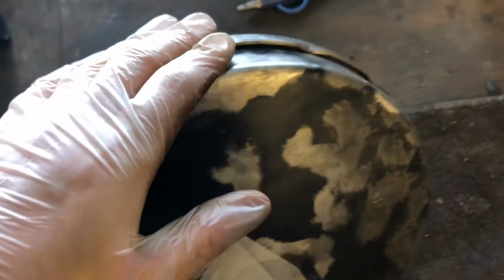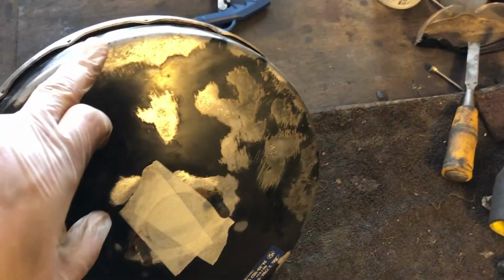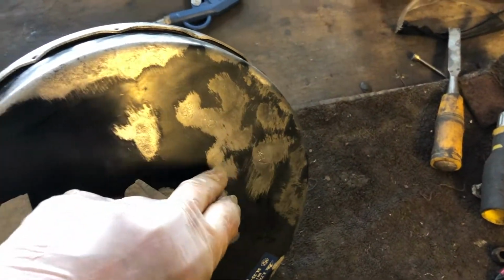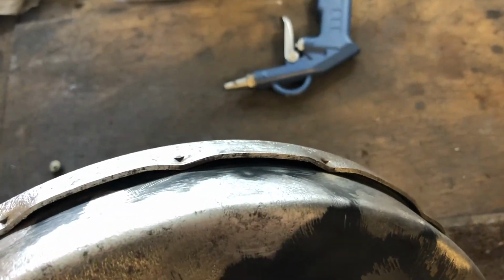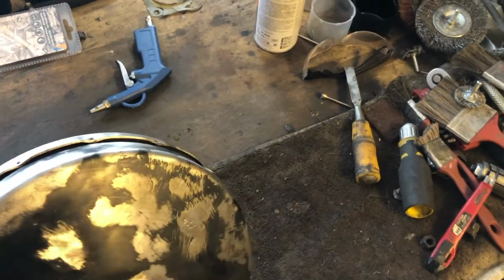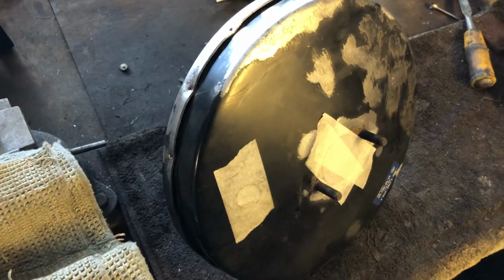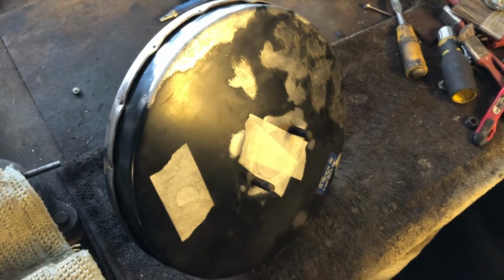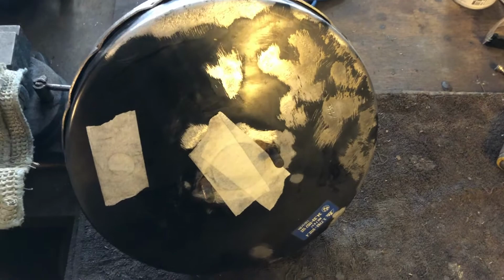So we have cleaned it up with the wire wheel as best as we can, original part, ATE. It turned out quite well, I have to say so myself. Next thing, we will apply some rust converter, and I think there's a bit of surface rust in a pinch over there. I think I'll apply a bit of rust converter. We'll leave it to do its magic for 24 hours, and basically that'll be it. We'll be ready for paint. So we'll do that afterwards. So let's continue and apply the rust converter and see how it turns out.